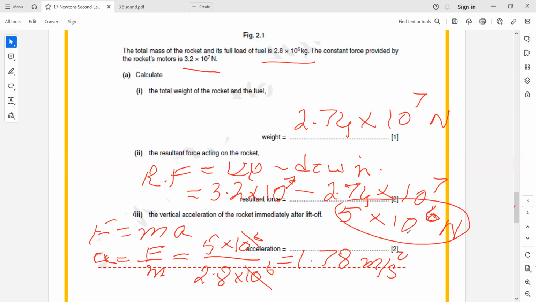Right, Vijay? Is it clear? Yes, clear. So these are some applications of Newton's second law of motion. These were some past papers, you should practice them. In the next lecture, we will see circular motion. Okay, Allah Hafiz.